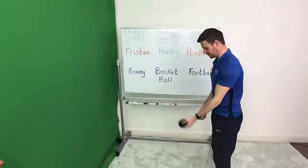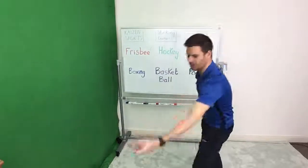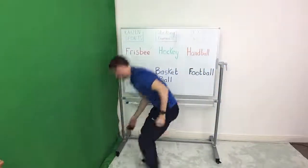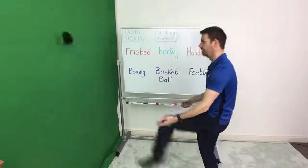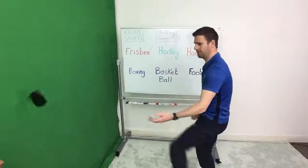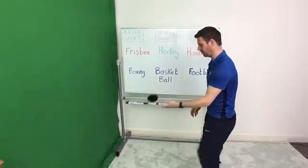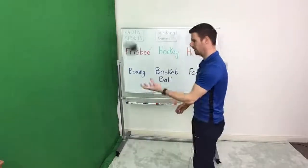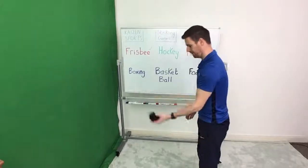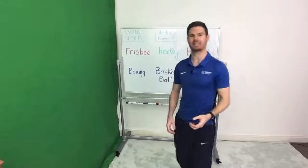We can use our left foot. We can use our right foot. I'm trying to go for a kick and catch if you can. Catch isn't the main focus, but it'd be nice if you could. Again, we've worked on catching in other weeks, so hopefully we've built up some level of competency. Remember, you're still working as a team at the moment, trying to get the ball in your partner's hoop.